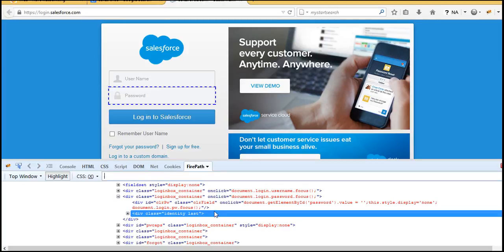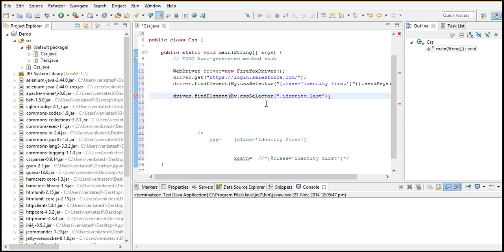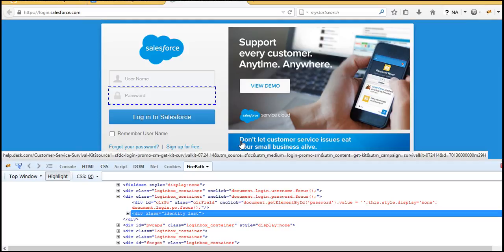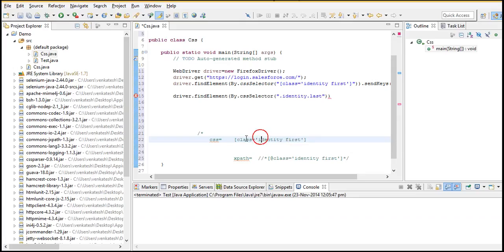Now I know that this is the code which the developer has written for this password. So we have our syntax: tag name, no slash slash here because we are writing CSS. Straightforward, or you need not give the tag name also if it is a unique one. Simply open braces, see the syntax here: attribute equals to value.